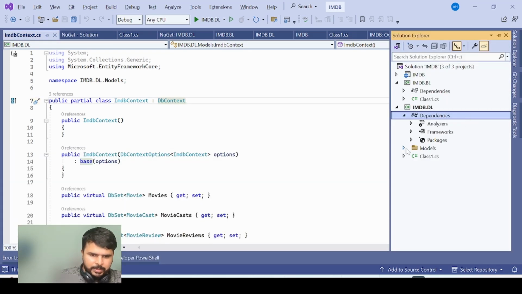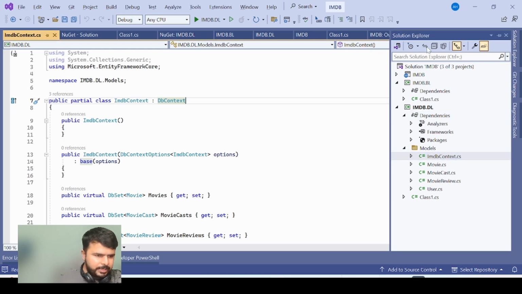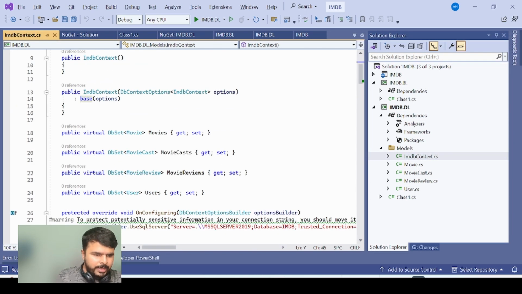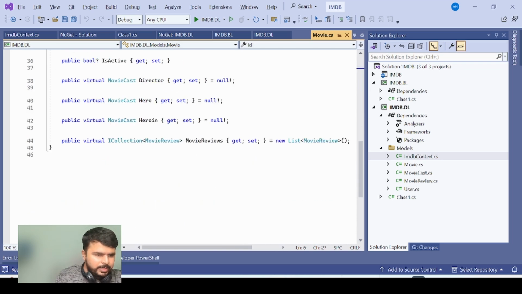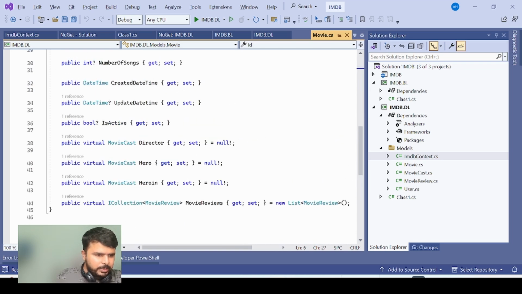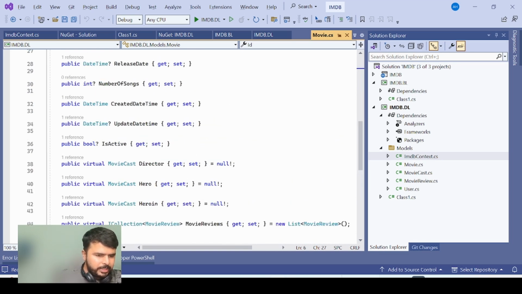project. If I expand this one, under the Models directory, you can see there is a database context class, that is this one, through which I'll be able to access all my entities or tables. These are my tables in my database, that is MovieCast, MovieReview, and Users. If you open any one of them and try to see the relationships you defined, all the foreign key relationships, everything will be mentioned here. All the relationships will also be tied.